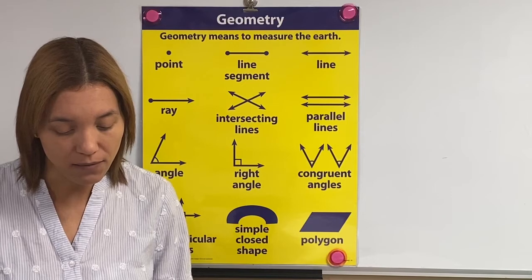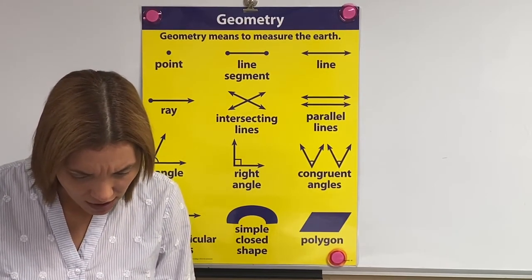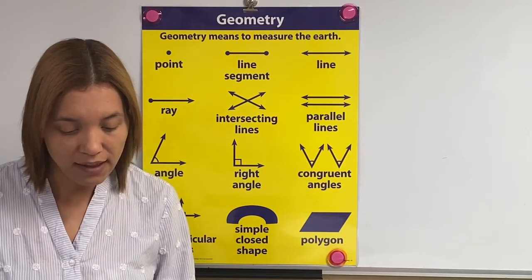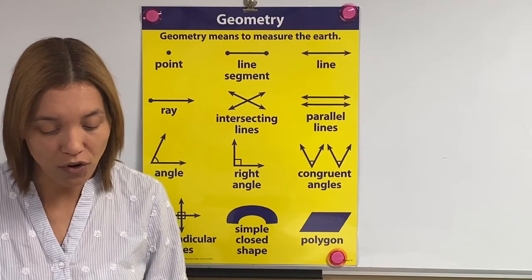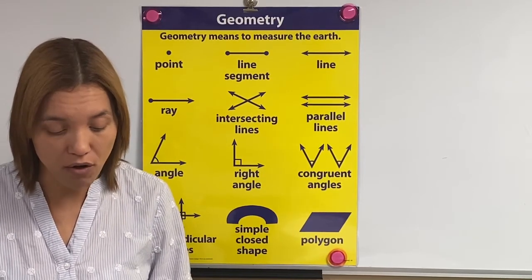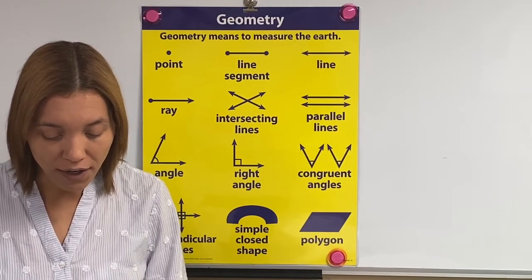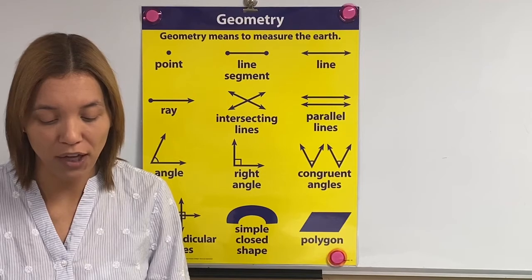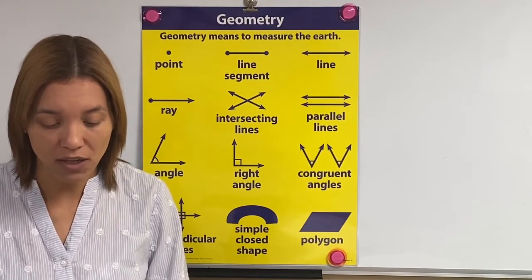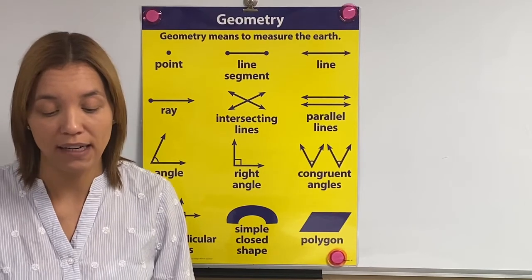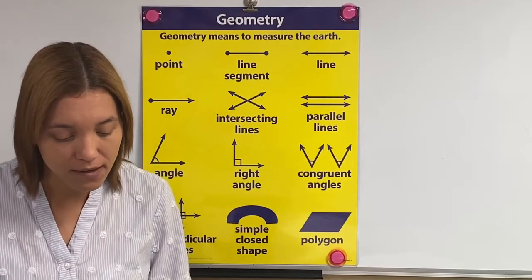For letter C, we have a picture of a line and it says are congruent line segments. Is that true or false? That's going to be false. Letter D, railroad tracks are an example of parallel lines, and that's going to be correct because parallel lines do not intersect, okay? They never meet, so that is correct.